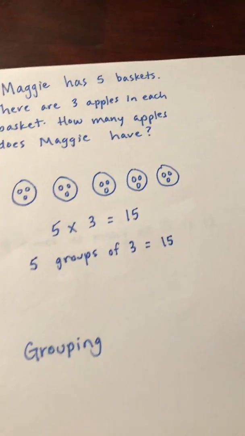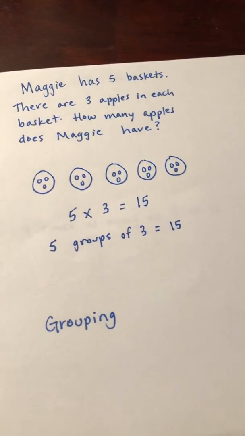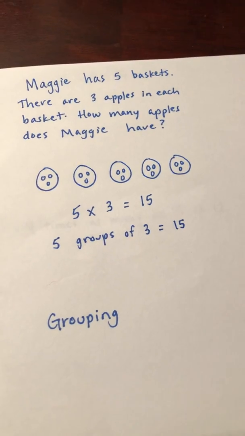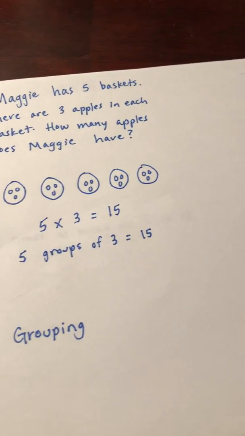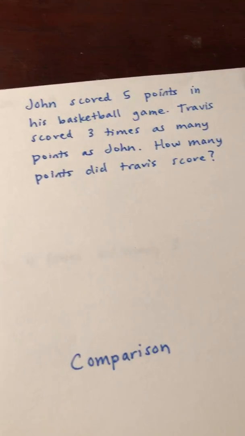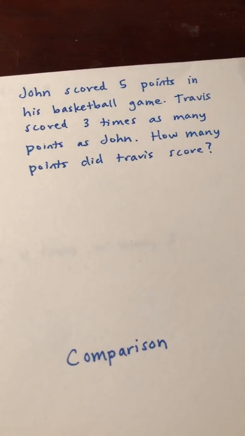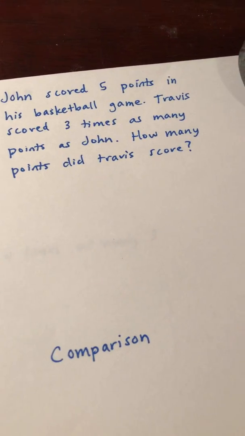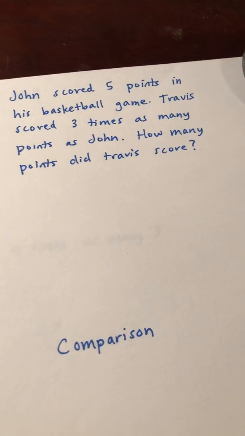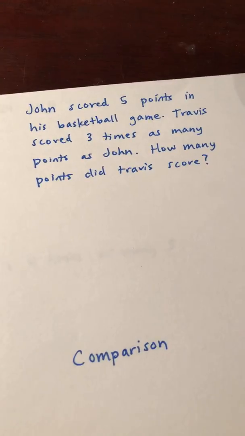Okay, so this is what students have been used to doing. We've done it all year long, and again, they're used to doing this from 3rd grade. But we're also going to learn that there's a more algebraic way to see some of these types of problems. And these are going to be what we call comparison problems, where we look at the value of 2 different quantities, and we say that one is a certain times the size of another. So here's an example of that.